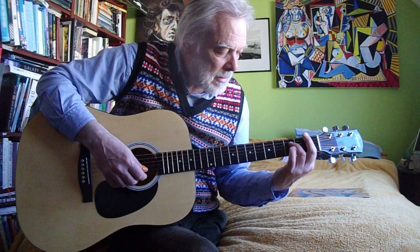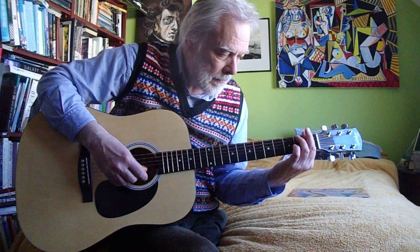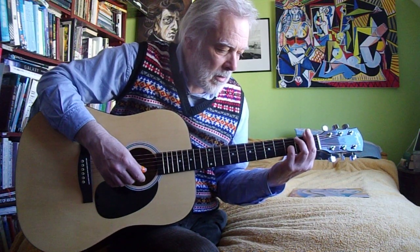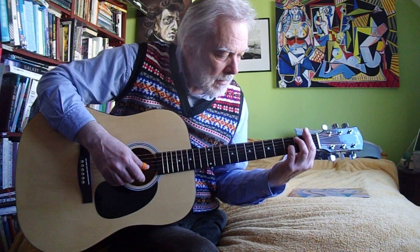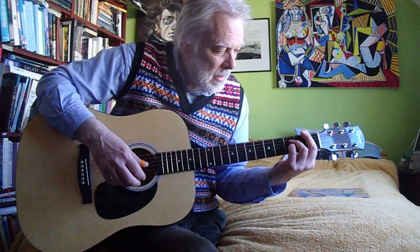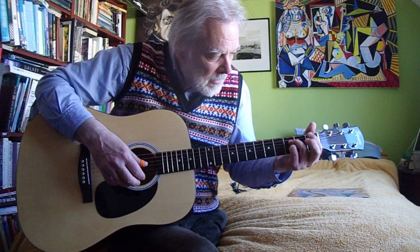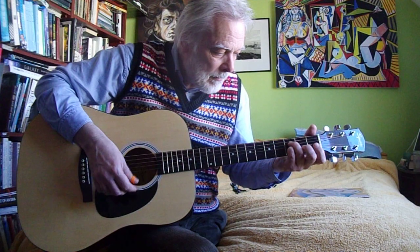After that we take this finger off the B string, hit the 1st fret B. We then put the little finger on. So now for the next bit we want to take the 1st finger off to expose the open top high E string.